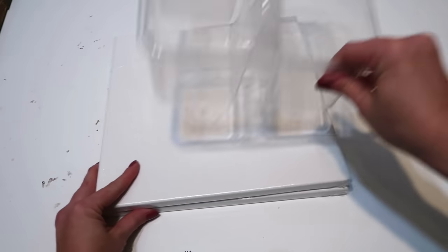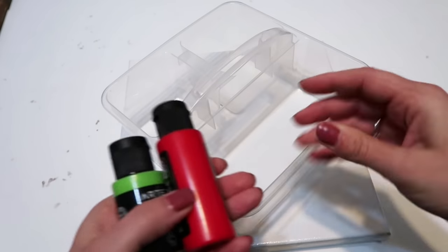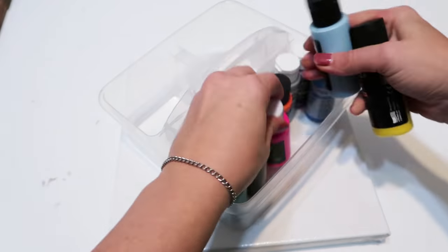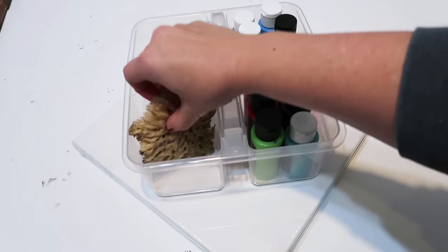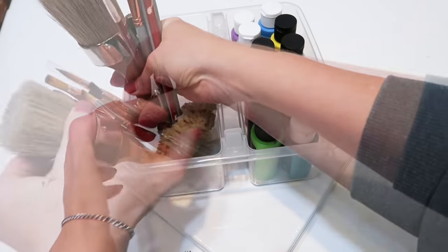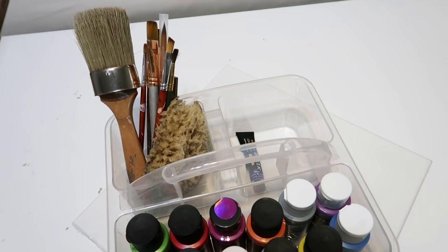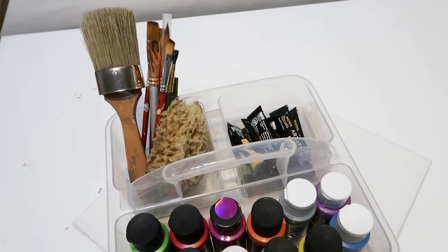This would be a cute gift, so let's fill it up with some goodies. At places like Michael's, JoAnn Fabrics, or Hobby Lobby you can find acrylic paints for super cheap. Buy a bunch in your person's favorite colors. If you can find cool, unique art supplies like a sponge tool that maybe the person doesn't have, that would be fun. Also paint brushes. And since you're giving canvases, maybe fill it up with some watercolor paints or whatever your person likes to use.